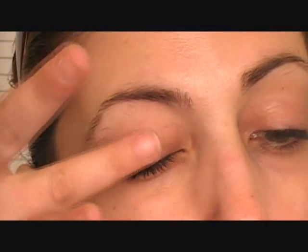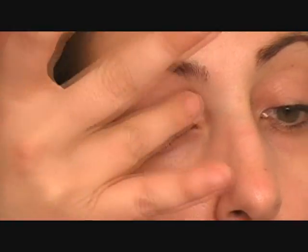It's about 1:30, and I'm going to apply a primer. This will give you a real play-by-play example of how this stuff really works, and if it works like it says it's going to. I'm applying Too Faced Shadow Insurance to just my right eye.